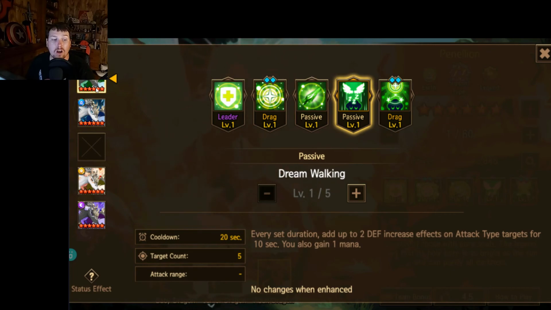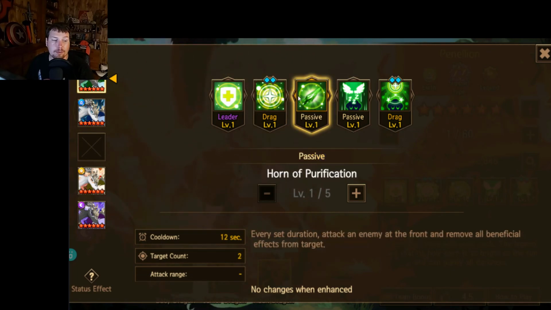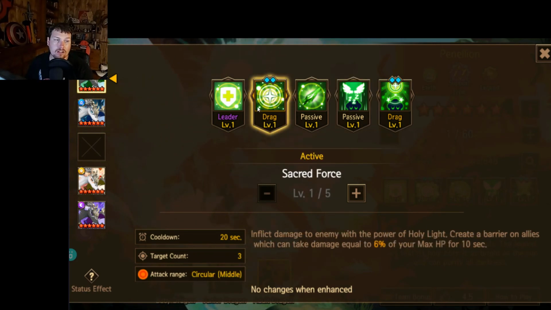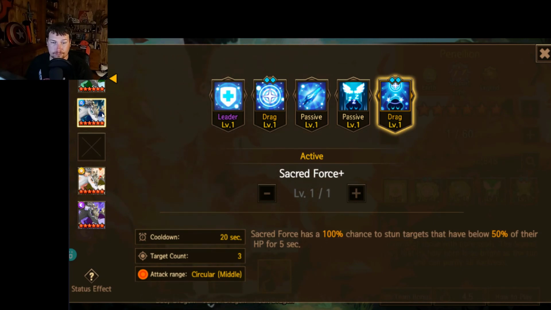I would love to have one of these guys that remove all beneficial effects. That's huge. The mana battery, that's always nice. And then the utility of their drag skills: 100% chance to stun attack type targets for 5 seconds. Use that in PvP and you're going to put yourself ahead for sure.